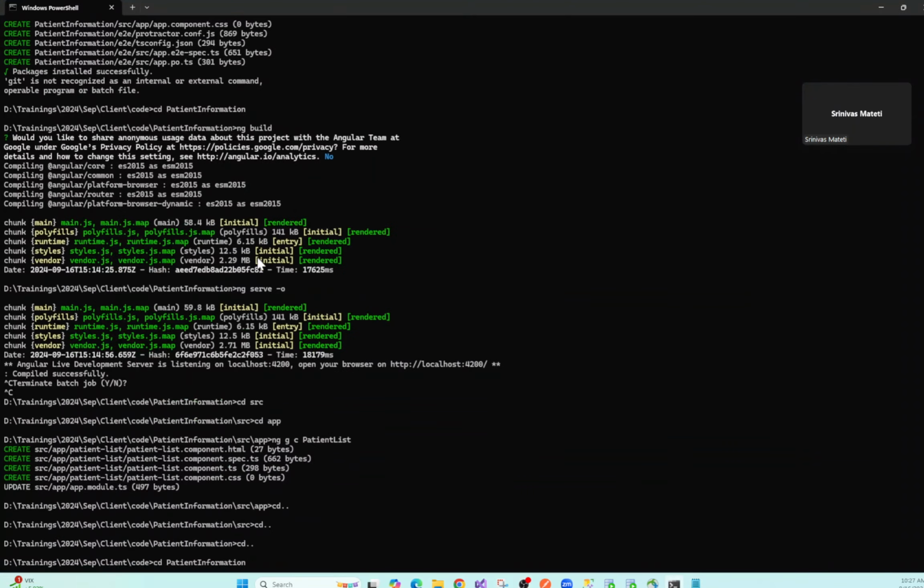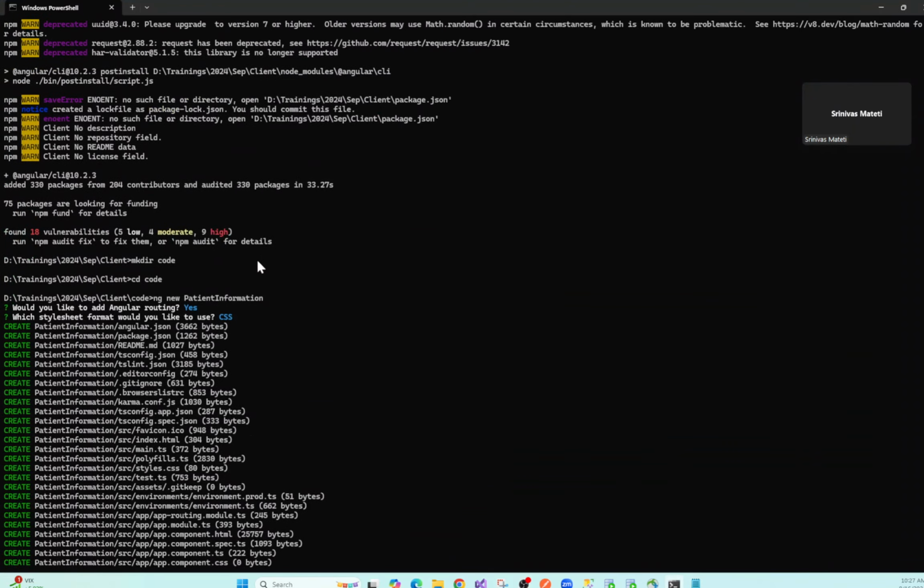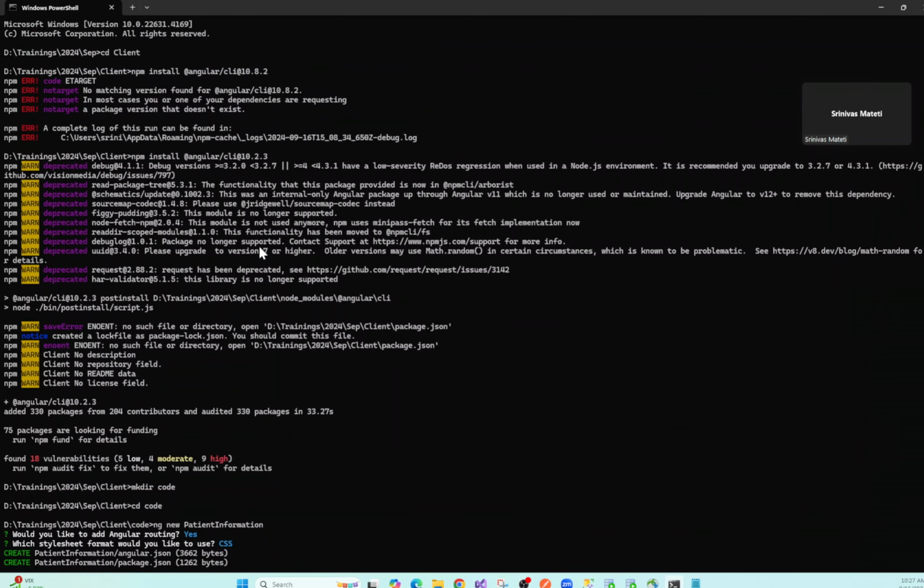Yes, try creating on this version. This is also the latest version only. Latest means you can still create applications in 10.2.3. It's not a deprecated or very old version.